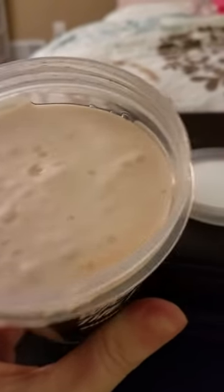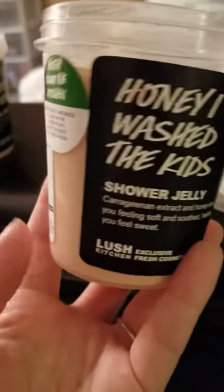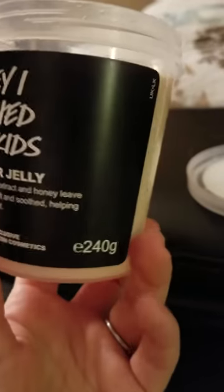And then we have Honey I Wash the Kids. From what I remember, these only came out once, maybe twice so far. It's a creamy white — it smells just like honey, just like the soap, just like the shampoo bar. I absolutely love it. I might get rid of one of these because I don't know if I can use both before the sell-by date, but they just smell like heaven.